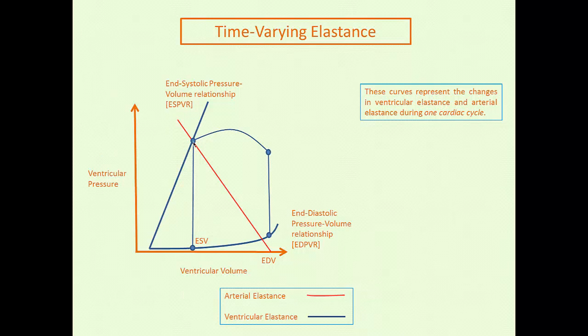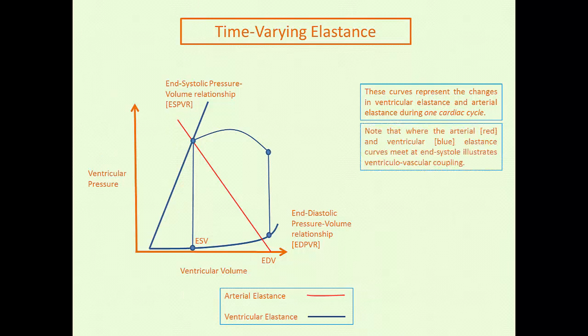And then it comes to this point where the end-systolic pressure-volume relationship, or the end-systolic elastance curve, meets the arterial elastance curve. And you can appreciate that the end-systolic pressure-volume relationship can shift up and down as a response to inotropic state. And actually this elastance curve, your arterial elastance curve, this line in red, can actually shift up and down in response to changes in afterload. And I'm going to talk a little bit more about that in the next couple of slides.